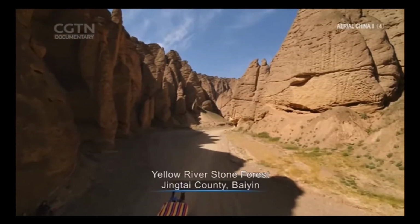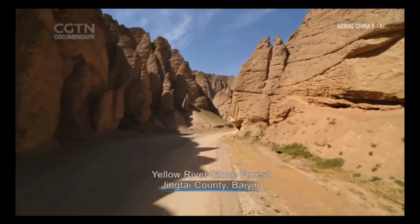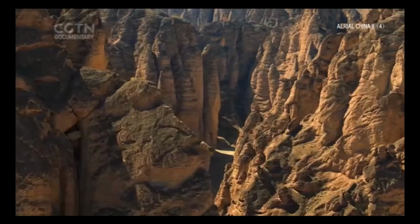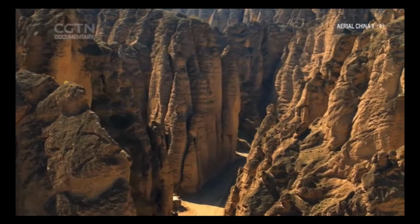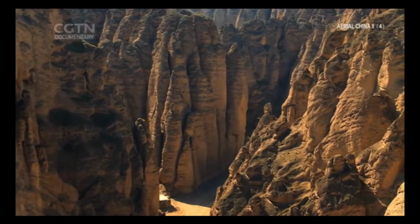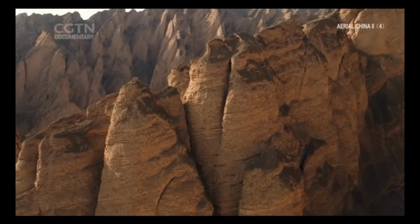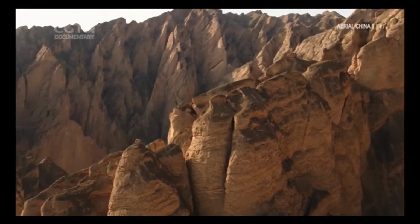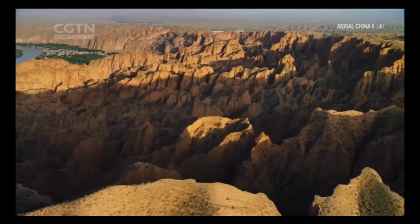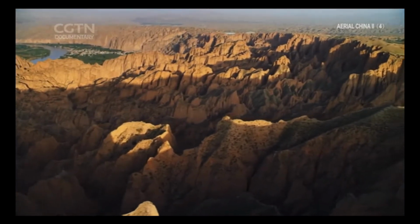Following in the wake of the tourists who flock here in their droves, it's hard to believe that this strange terrestrial moonscape was created by water. The soft sediments left behind as the lake dried up, washed away by rain and river, until, with nothing to keep the sand and rocks in place, the cliffs too began to crumble away, leaving nothing behind but the very hardest rock, the stunning glutinite pillars that the tourists have come to see.